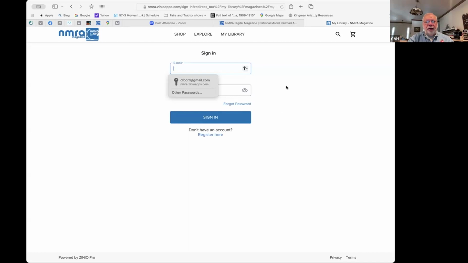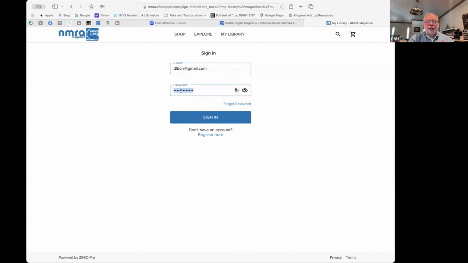Once you do that, then the next time you go, you'll hit the sign in page, which looks like this. And both of those screens are in the PowerPoint presentation. Again, my email address, you can use the same one you used for the NMRA member login. So it's already filled in for me.